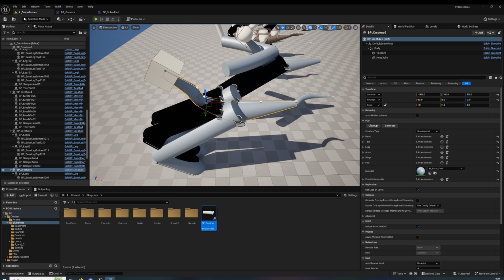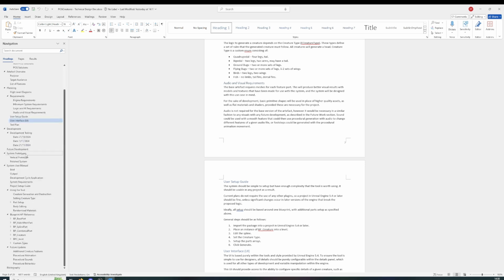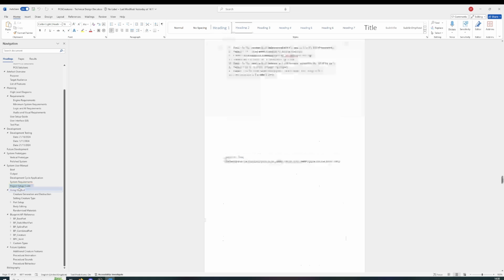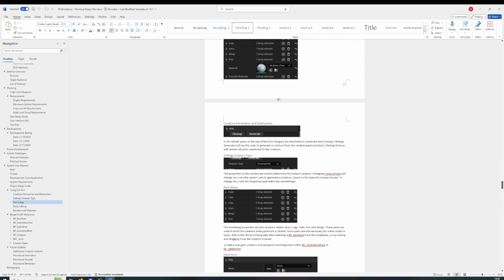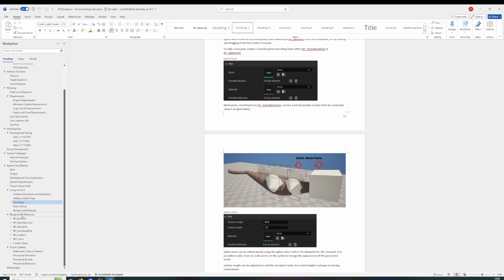Back in the design document over here, I put a lot of detail into the user manual so that the system could be better developed in future. I've left a few instructions on how to set up parts, how to generate a creature, and what each existing part and blueprint does.